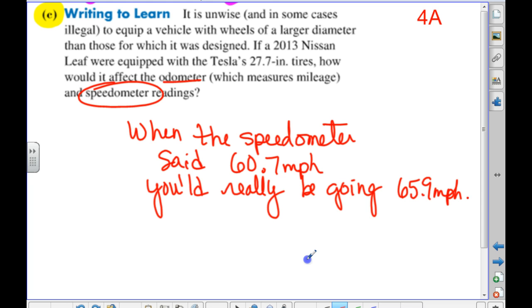Yes. Well, the same goes if you put on smaller tires. Yes, if you replaced the tires with smaller tires, then your speedometer would be off in the other direction, yes. Because my friend gets stopped for going 5 miles over the speed limit. So how do people put crazy big tires on there? How do they get away with it? I don't know if it is illegal, obviously not in the state of Illinois, to put bigger tires on, but they're going to have to be really careful what they're driving. Actually, you can adjust it.